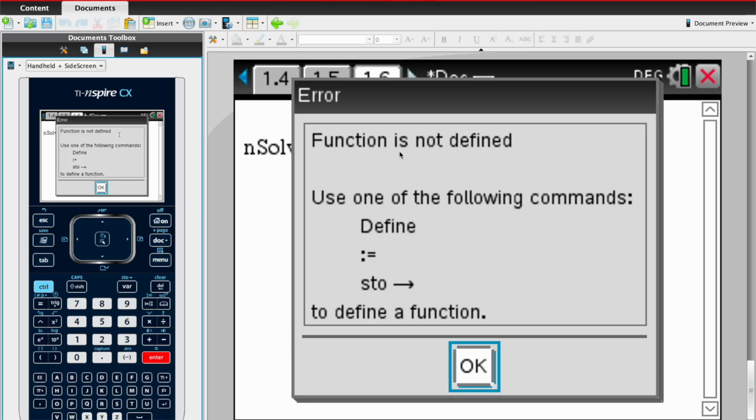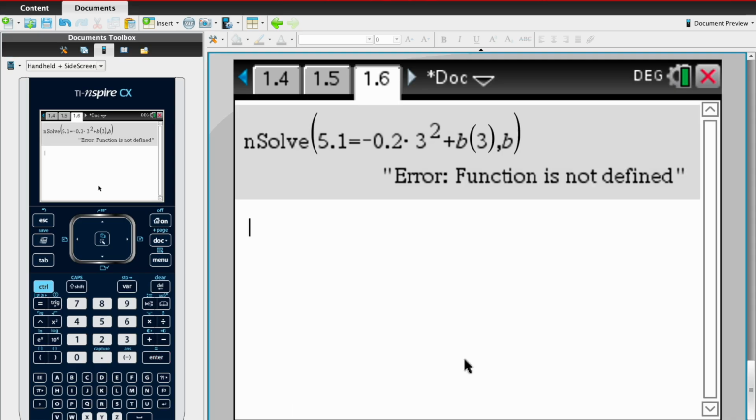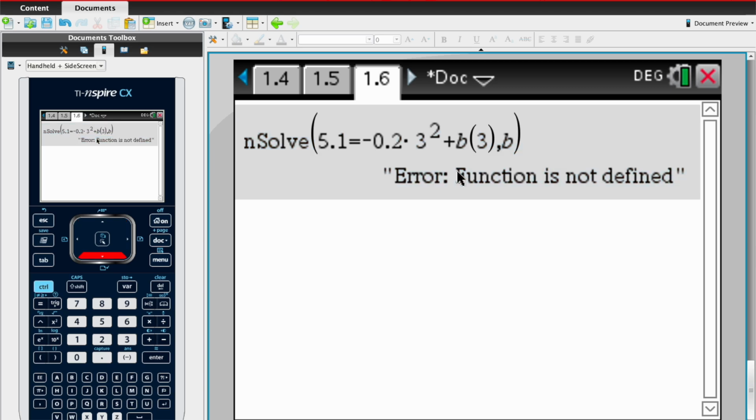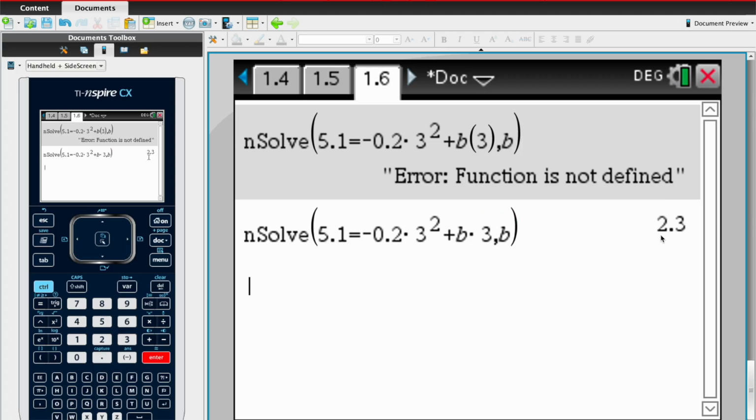Okay. This is kind of interesting. This sometimes happens. Sometimes the calculator doesn't really like the brackets. So I'm going to copy this and rewrite it. So let's go and write this as a multiplication statement with this little multiply symbol. Okay, let's see if that helps. There it is. Okay, so b, the constant, is equal to 2.3.